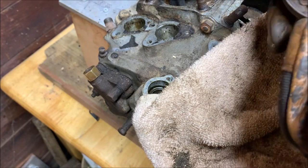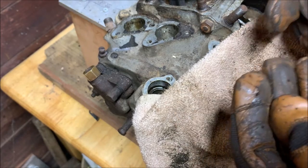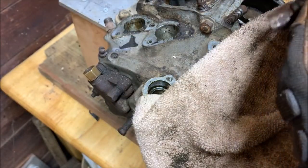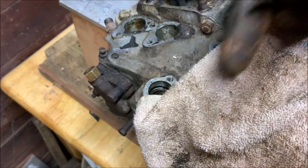Oh, looks like we have a spring right here. Uh-oh, I'm not exactly sure what that goes to. Probably is a wire hold. Oh, you can see it. Probably holds the wire. It looks like it goes in this hole here. So I'll keep that as well. But there you go. There's the distributor taken all the way off.